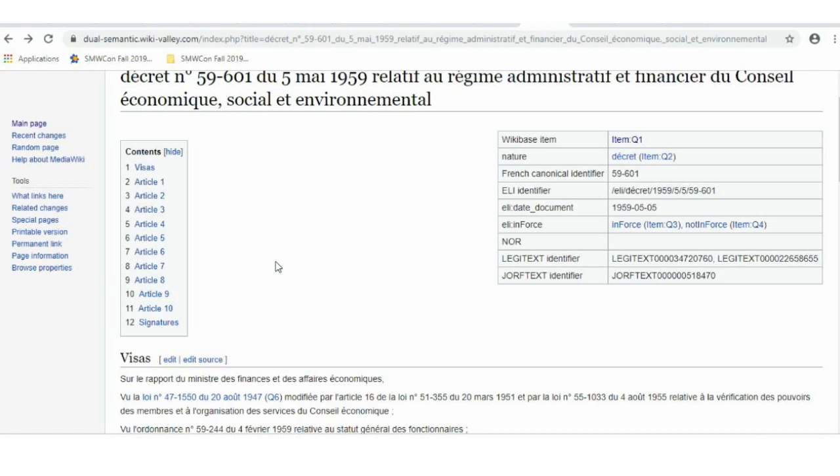So in my ideas, perhaps we can take the values from the Semantic MediaWiki to import them in the Wikibase.